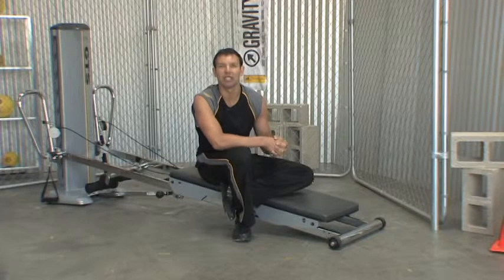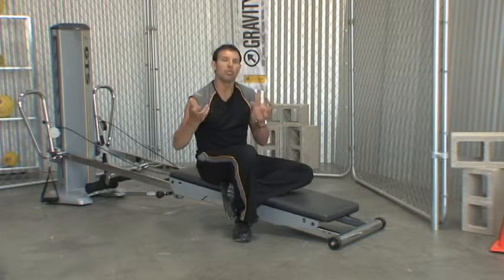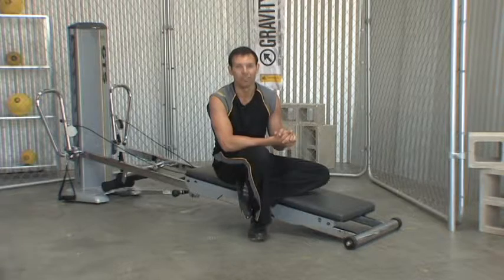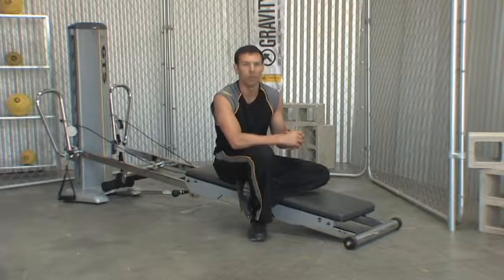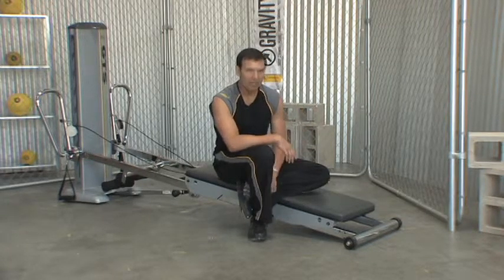The first thing that we looked at for Functional Fun was, for me, molding two of my favorite aspects of working out. The first thing is the group environment. That is my background. I absolutely love group classes. I started training as a group instructor in 1989. Some of you might not know what year that is, but it's a long time ago. And I've been doing that ever since.